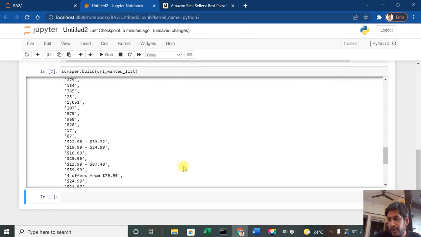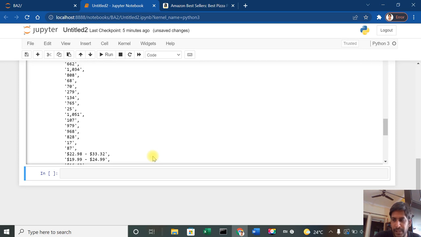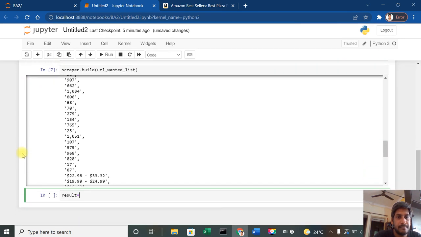Now what we will do, we say that we know this scraper, and in that we know each of the values. So I can just say result is equal to scraper dot get similar result.